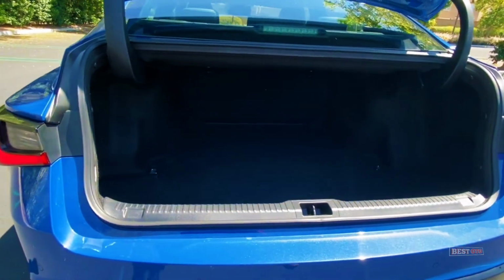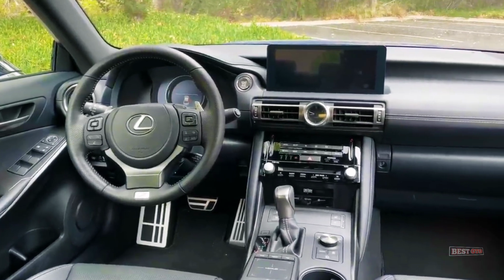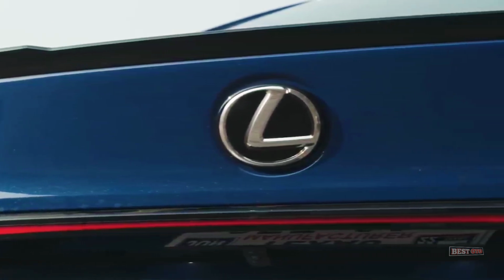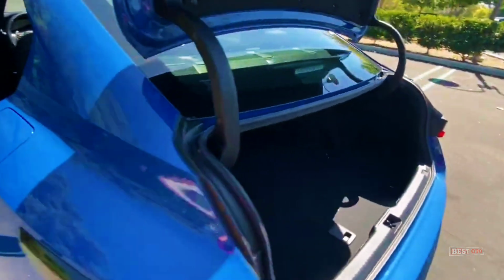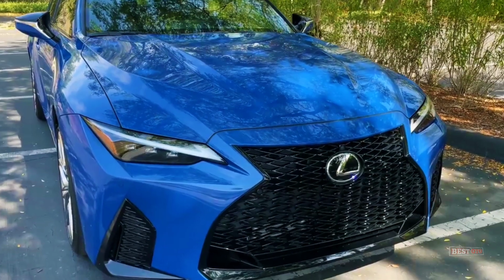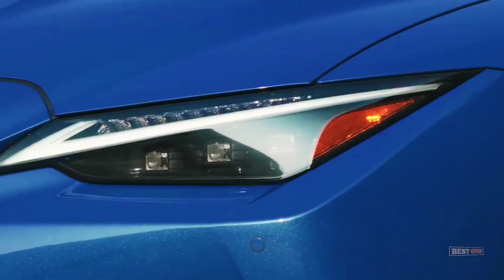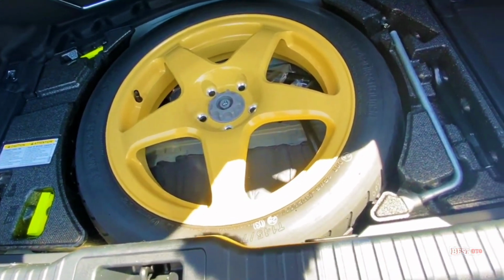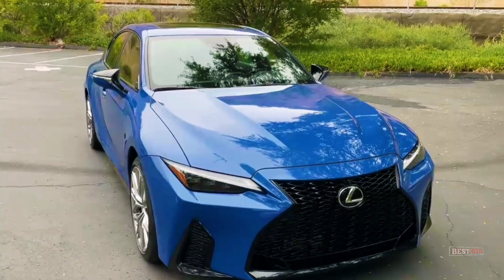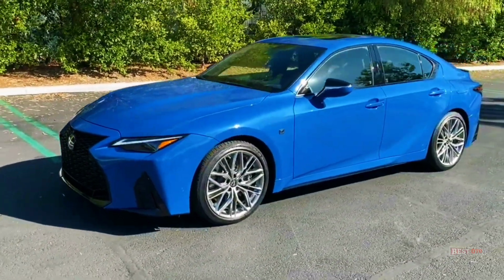Despite the addition of the V8, the IS 500 didn't add much weight. It adds 143 pounds over the IS 350 F Sport and its V6, for a total weight of 3,891 pounds. The extra weight at the front doesn't make the nose feel heavy when turning. Compared to the IS 350 F Sport, the IS 500 gets bigger brakes: four-piston front calipers with 14.0-inch two-section aluminum rotors, and single-piston rear with 12.7-inch rotors. They provide excellent stopping power without front-end wobble even during panic stops.